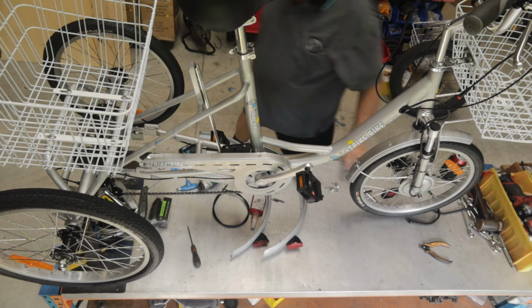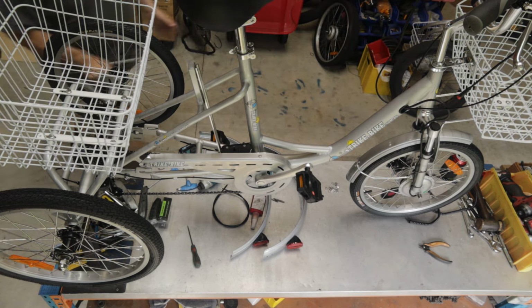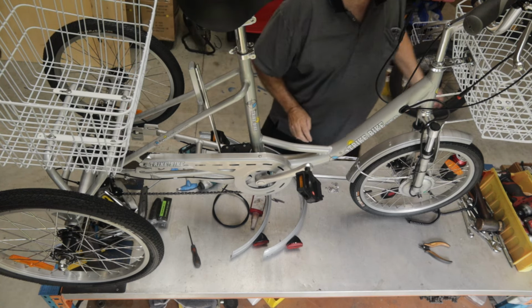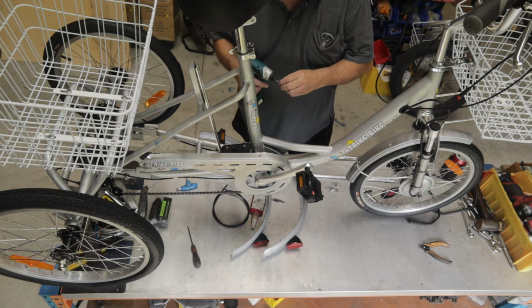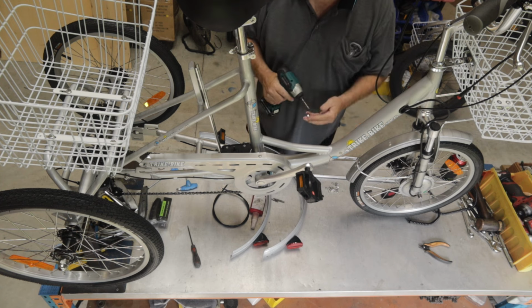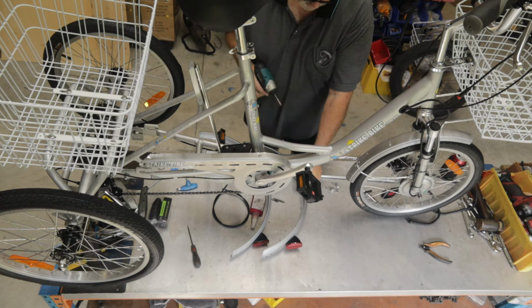Now we're going to do the mudguard frames. So this is our mudguard frame. We're going to attach the M5 bolts. M5 bolts have an 8mm head, so we've just got a little socket driver here. Just going to put that on.